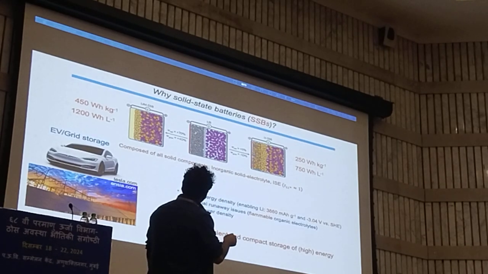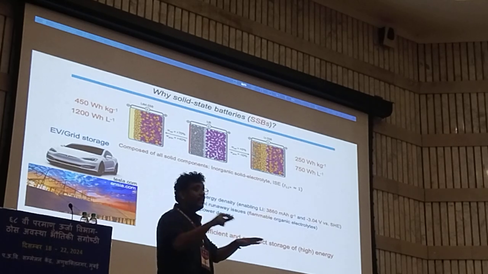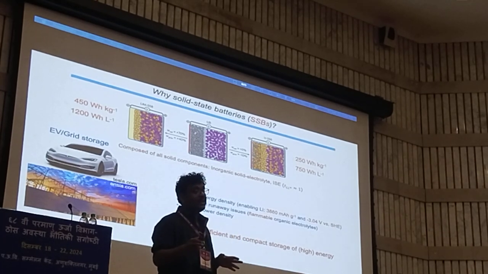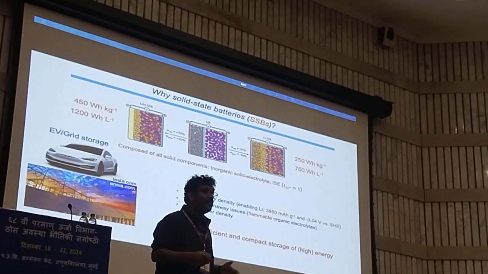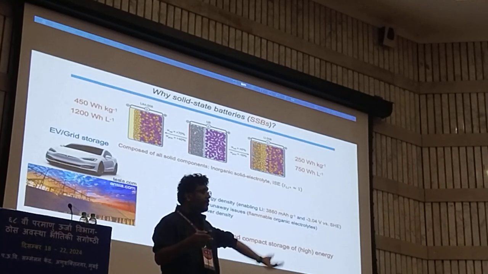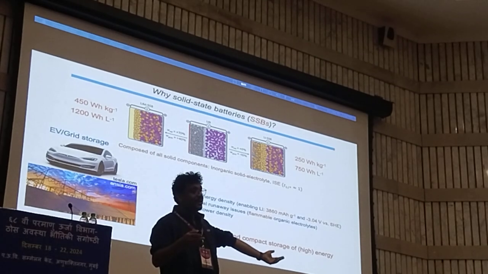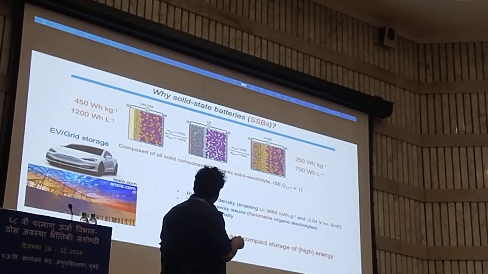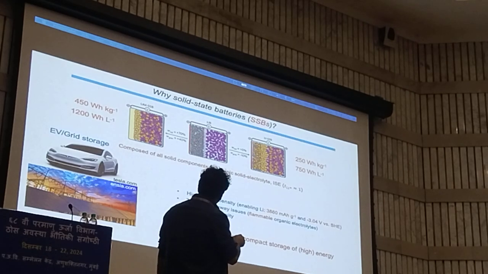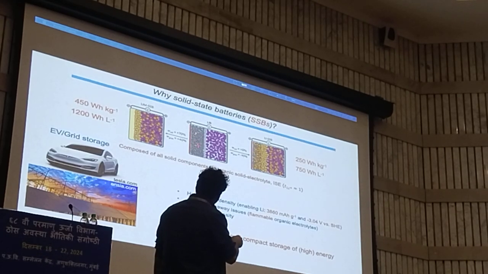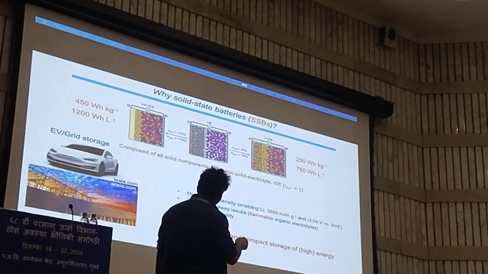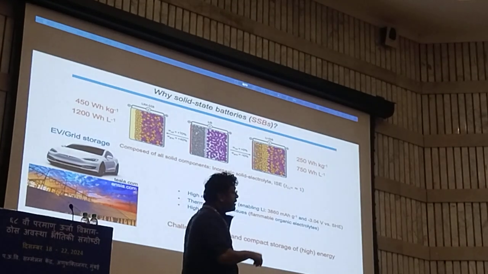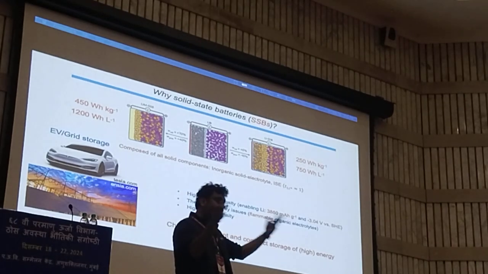Now, if you make it solid, solid means you replace the liquid with a solid. What is the advantage of replacing the liquid with a solid? The major advantage is that you are safe. You are creating a much safer battery, because all the problems of the battery, thermal safety, thermal runaway, come from the liquid electrolytes, which are flammable in nature. So if I make the electrolyte solid, keeping the graphite and our cathode the same, then volumetric energy density is basically the same, but we lose some gravimetric energy density because solids are denser than liquid.